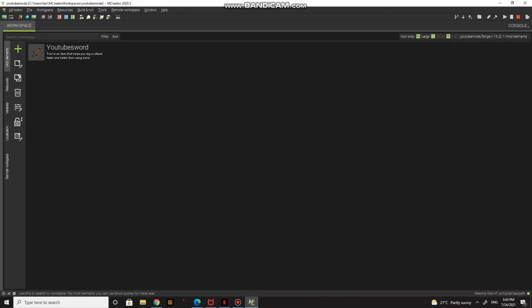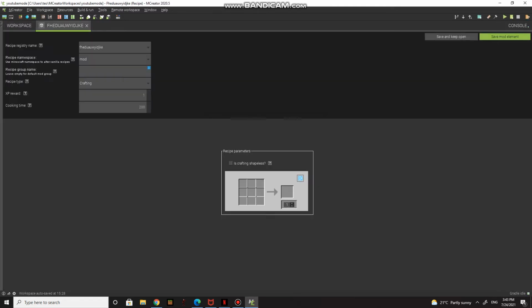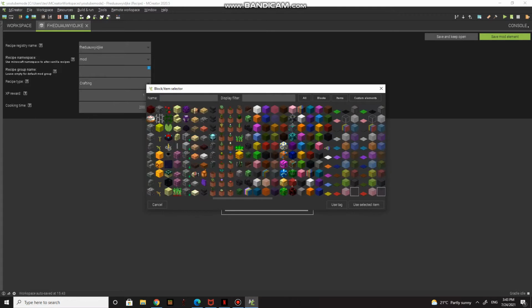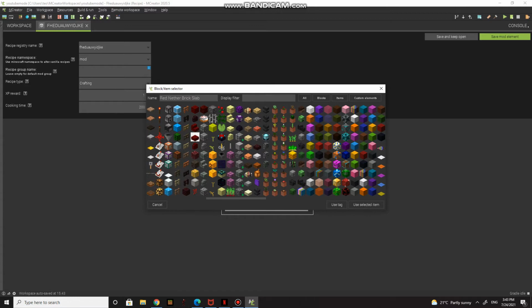Now we've done our swords. How are we gonna make this sword? You go to recipe, and you say what your recipe is gonna be. You make it from here. I'm just gonna put a YouTube sword you're making, so it will look like YouTube.